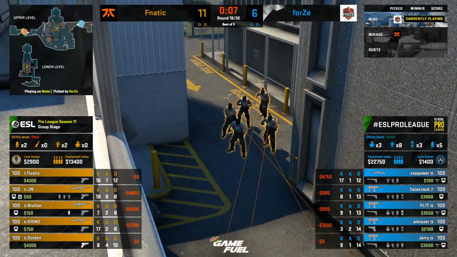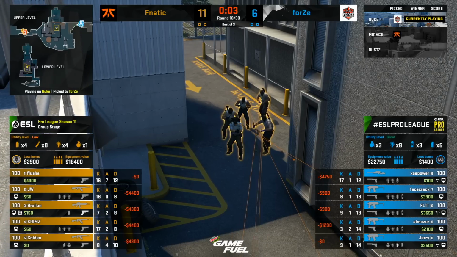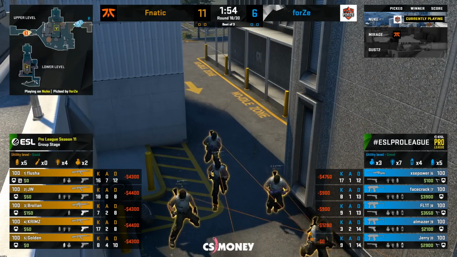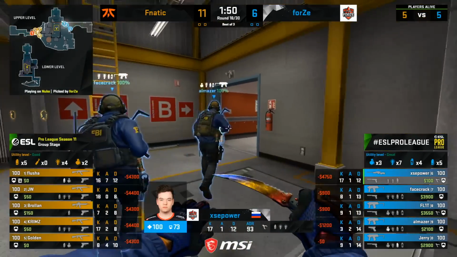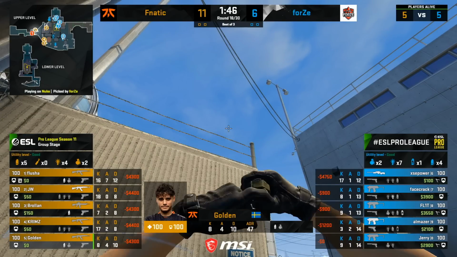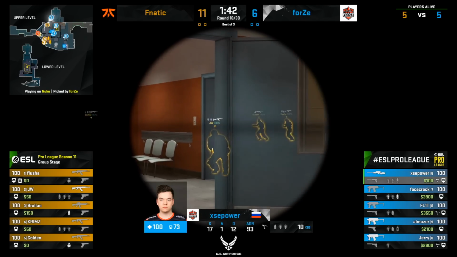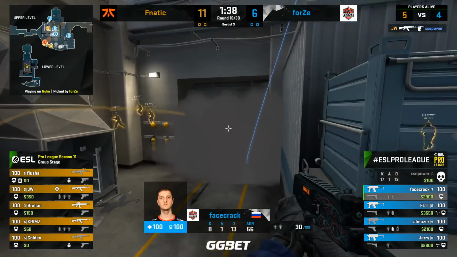forZe find the pistol. They get the conversion. It was only eco for Fnatic. And they've got guns in number 3 of the half. Z-Power, man, he's having a hell of a game. 17 kills to his name. Second in the server, joint with Crims. Yes, X-Power first to his name. Don't know many people named that. But also first on the statistics there from the side of forZe. Oh, I say that, and it's pretty much a non-factor right there.